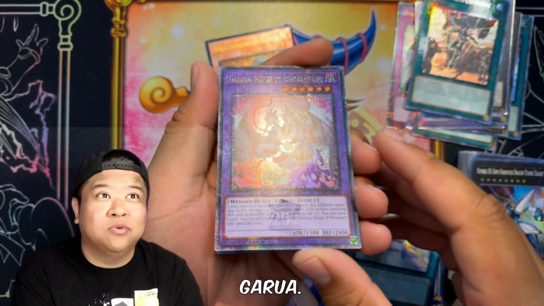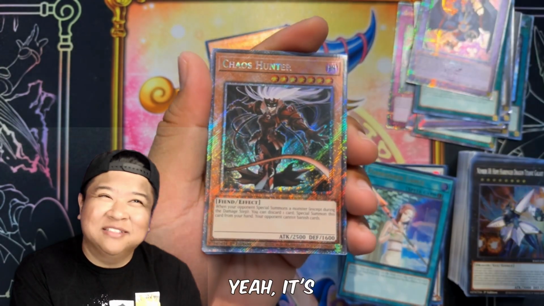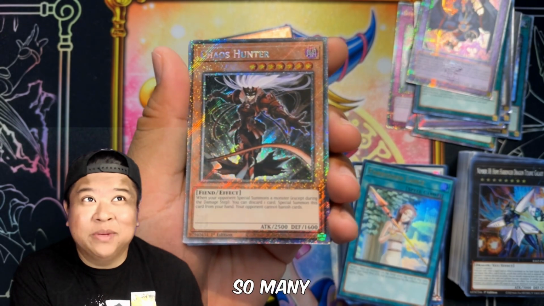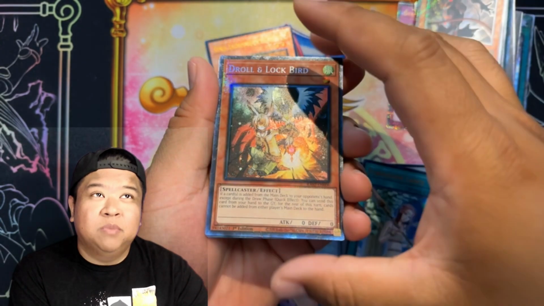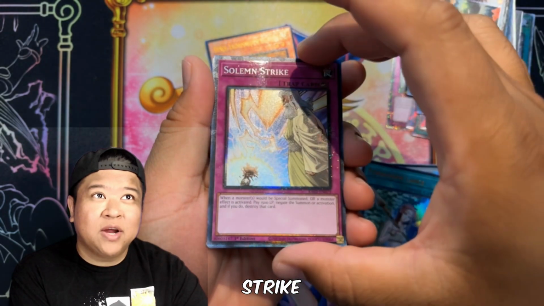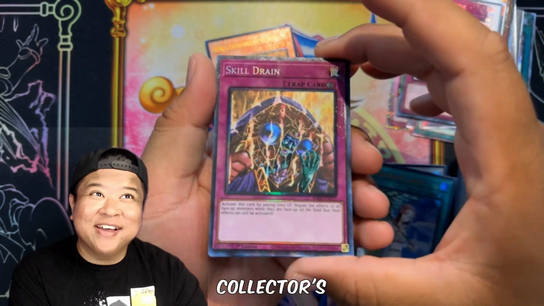This is quarter century rare Garura. You guys can kind of tell now. Yeah, it's been a while. So platinum rare, you could just honestly tell now it's platinum rare. I've seen it so many times. Chaos Hunter, collector's rare because it has the rigids on there. I mean, Solemn Strike collector's rare, Skill Drain collector's rare.